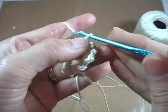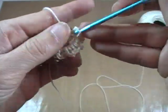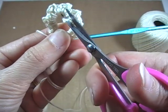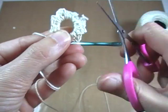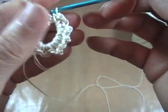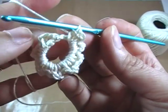Single crochet, chain two, single crochet. Okay. And that's bugging me because I can see that little back end poking out there. Not the best scissors. All right, so we have eight little mountaintops, okay? And now what we want to do is we want to join this first mountaintop to this little mountaintop.